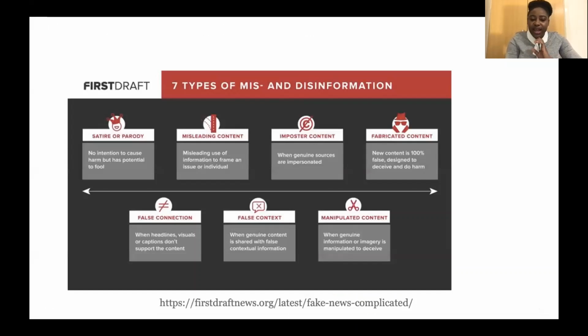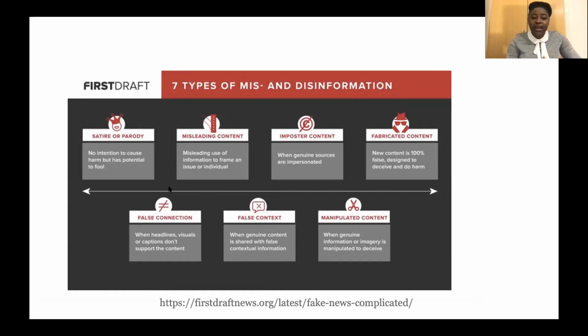And the next slide is also talking about misinformation. The 7 boxes that we see here will fit into one of those 3 circles that I just spoke about. I will not talk about all these. I will just talk about the first and the last here, if you can see my pointers. The first one, which I already mentioned, is when information is clearly not meant to harm. It's just for joke and maybe as satire, just for people to have fun, but it might be taken out of context. And those kinds of information are quite okay because the reason why they were made is not to harm.